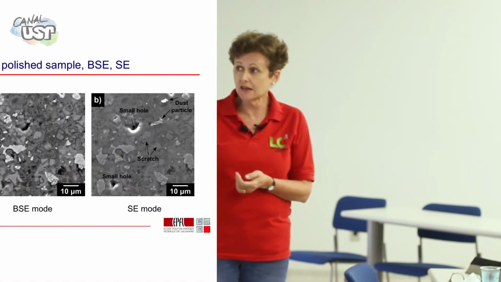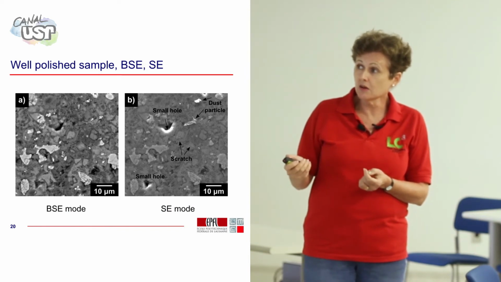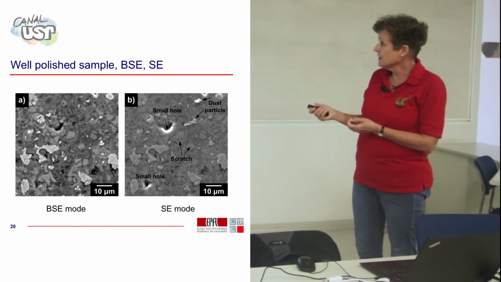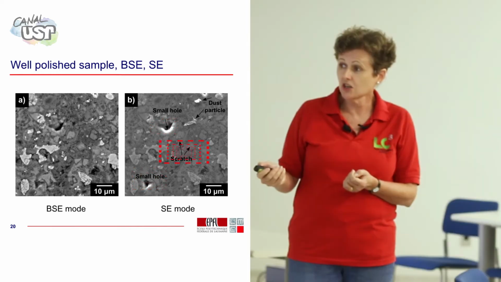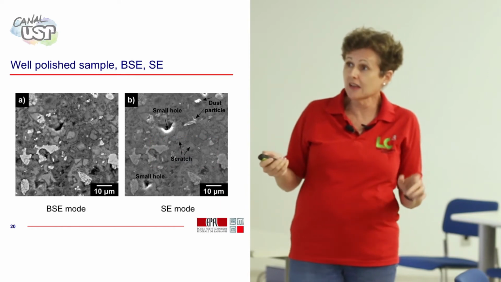The problem with all of these kinds of liquids you can use for lubrication is that many of them may pick up water. If they pick up water, they're the same as using water, and you can get etching of your samples. So these are some of the problems you may typically have. This is the backscattered electron mode. This is the secondary electron mode. In the secondary electron mode, we may quite clearly see the small holes, and we can see a scratch. But actually, this is a very good sample. That's about as good as you'll get.